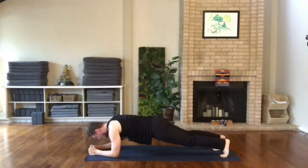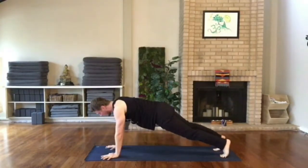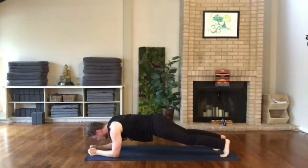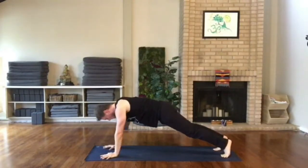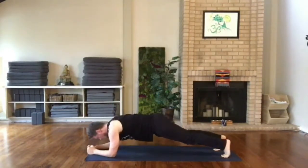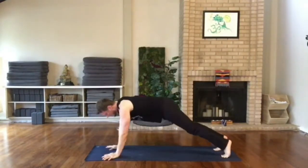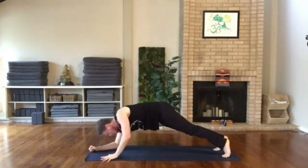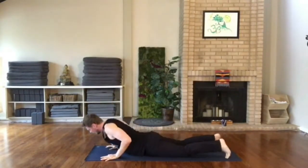Forearm plank. Left hand down, right hand down, plank position. Other side, left hand down, left elbow down, right elbow down, right hand down, left hand down. So we're walking up plank, down to forearm plank. Back up to plank. Back down to forearm plank. Back up to plank. And then knees down all the way down to your belly.